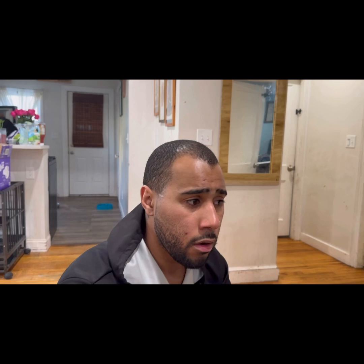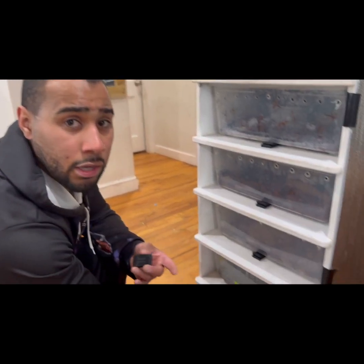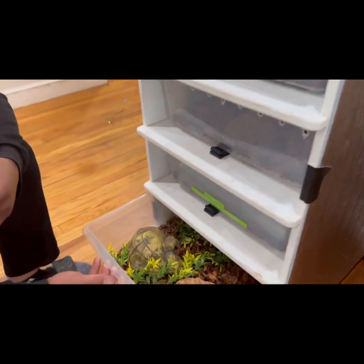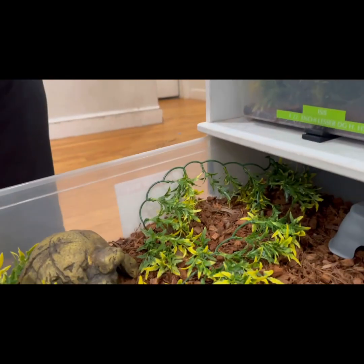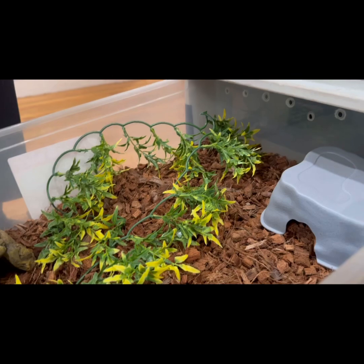He had no movement in the lower half of his body. We did end up putting him in the incubator for about 72 hours, maybe more, maybe like 96 hours, 3 or 4 days. We left him in there. Every day we went down, checked on him, gave him some water. He started moving around more and more. We felt comfortable taking him out of the incubator and putting him into his own rack. And now I checked on him this morning. He was doing fine.